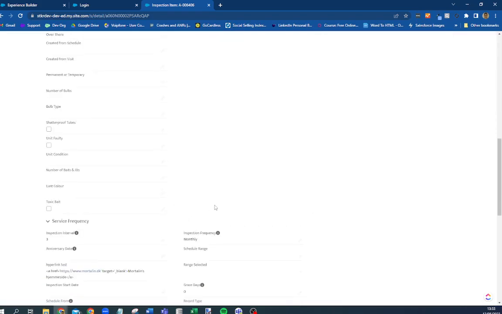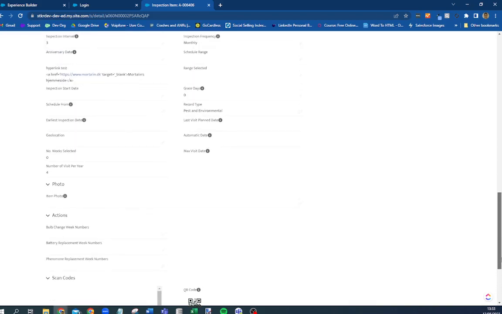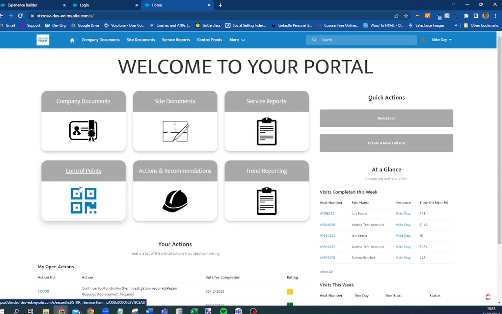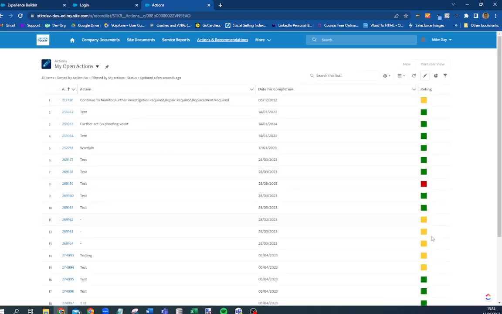And then you can just look through and see if there's any charts or any graphs of trend analysis, barcode information, things like that. And again, with everything in ServiceTracker, you can customize these screens and make them as small or as big, or more information than you want to give the customer. You can take things away, entirely up to you. That's your control points.